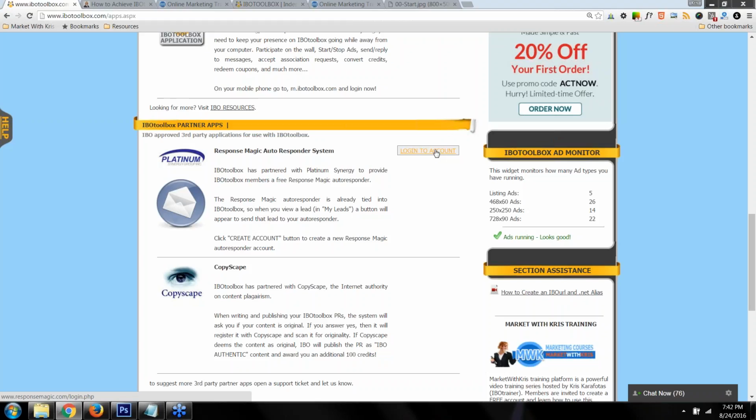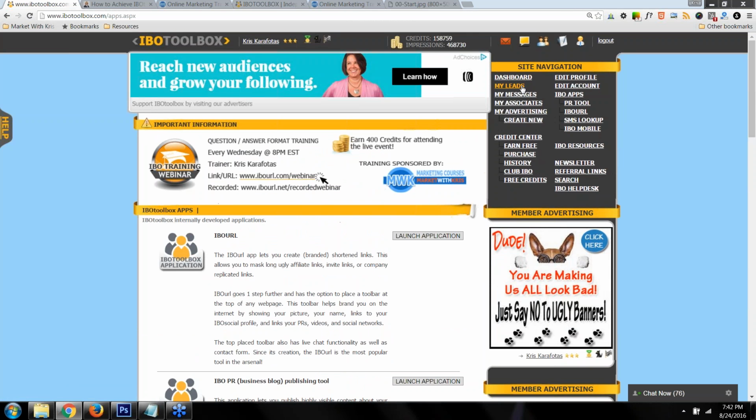Every time you generate a lead through your IBO URLs, through referring others to IBOtoolbox, or through your IBO social profile pages, that lead will appear under the My Leads section of the site navigation here, and then a button will appear that you can send that lead to your Response Magic autoresponder.